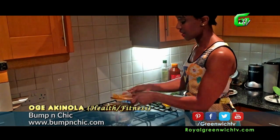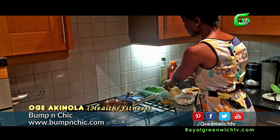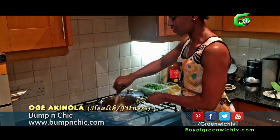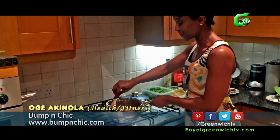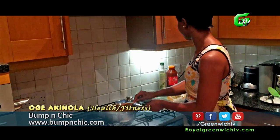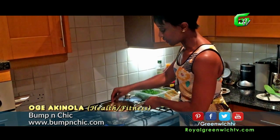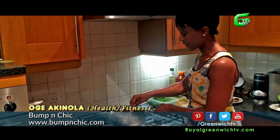add the tomato sauce, and this is about 3 tablespoons of tomato and basil sauce. Now you can also use fresh tomatoes, but this is really because I'm in a hurry and I want to cook the soup. And let that boil a little bit. Continue stirring it.